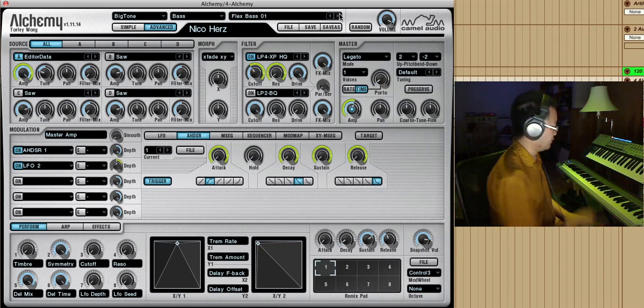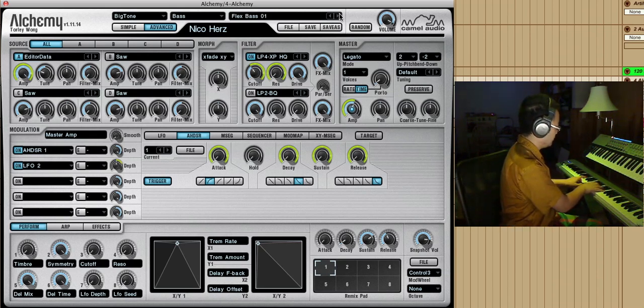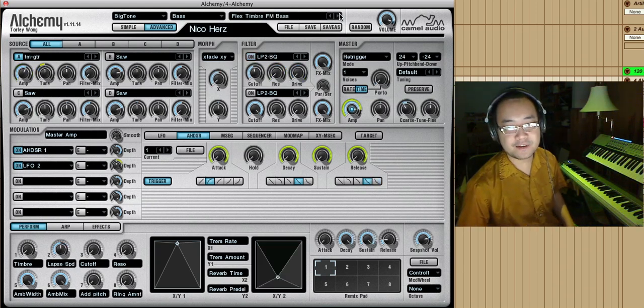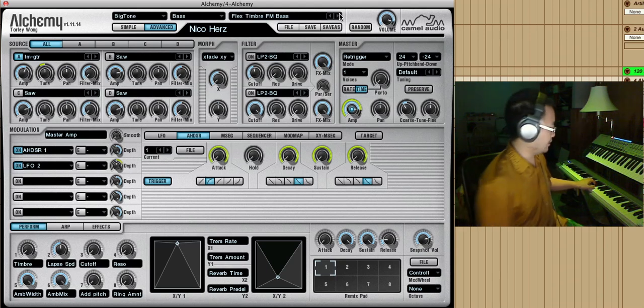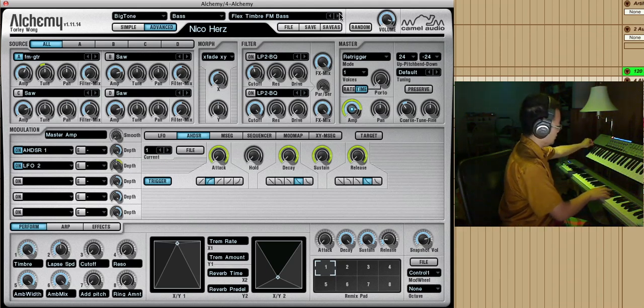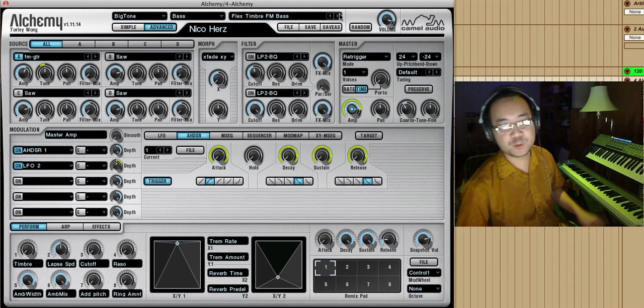This kind of reminds me of, like, this is like classic techno. Wow, wow, wow. Oh, I like the pitch bend range on that.